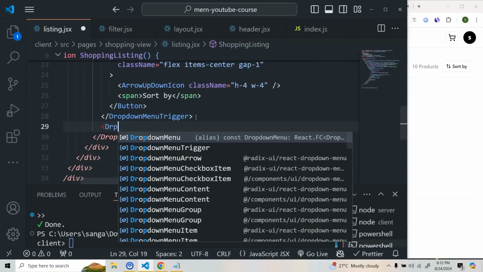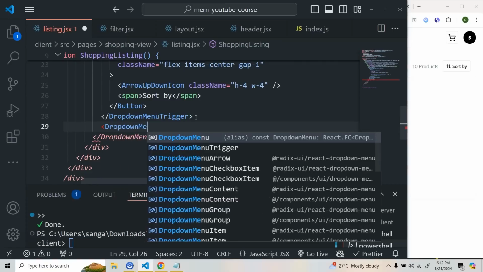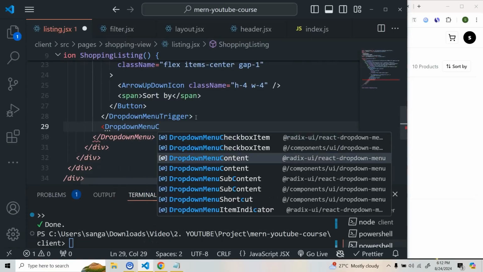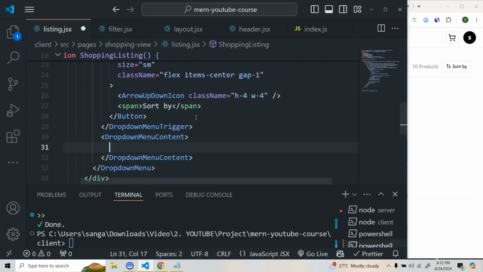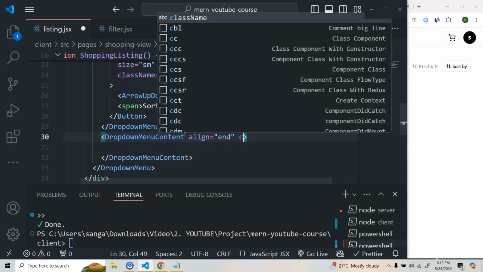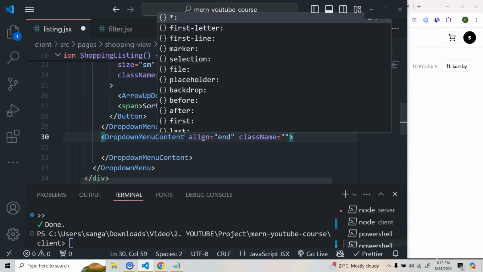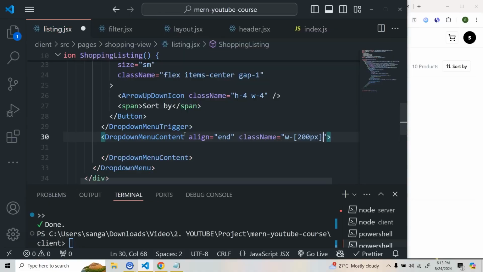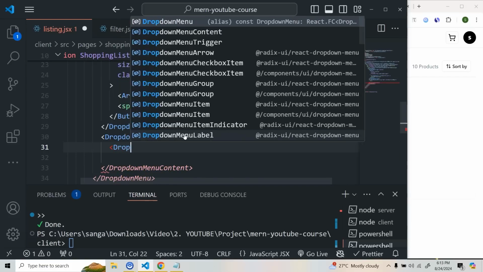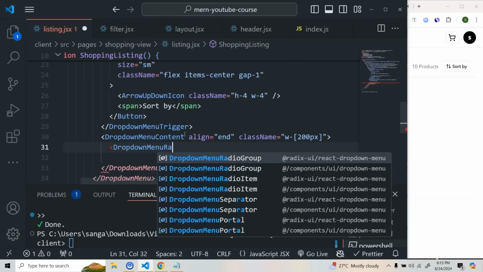So after this, we'll render the dropdown menu content. And here we will pass an align property, which will be end, and also we'll give a class name with a width of 200 px, and inside this we need to render the dropdown menu radio group.